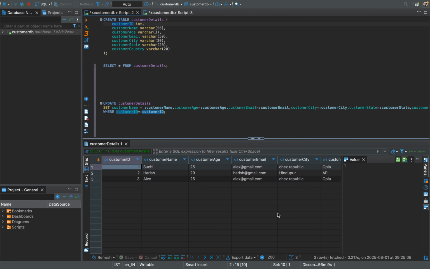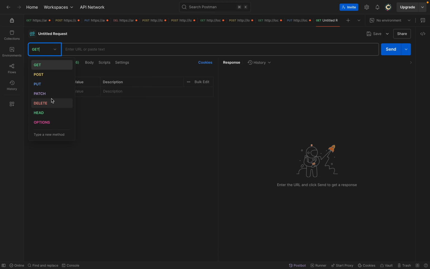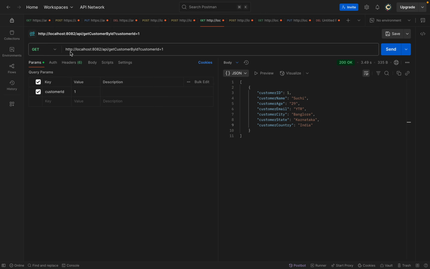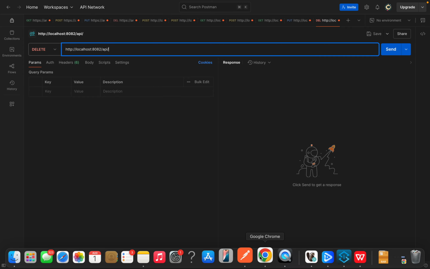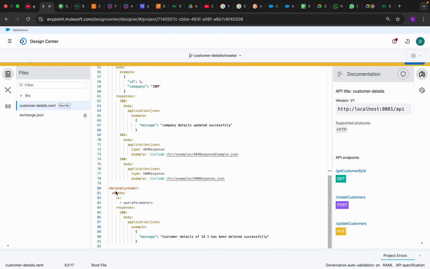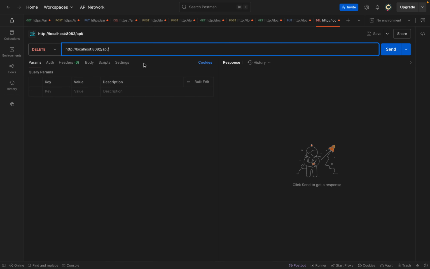So it is deployed now. Let us go to Postman and we need to have one new method here. So delete, and then let us take the base path, which is common for all the APIs, means for all the flows. We do not know the path, right? So we can go here and take the resource path from here, but in real time you need to build your own path. That's why we are building our own path here now.